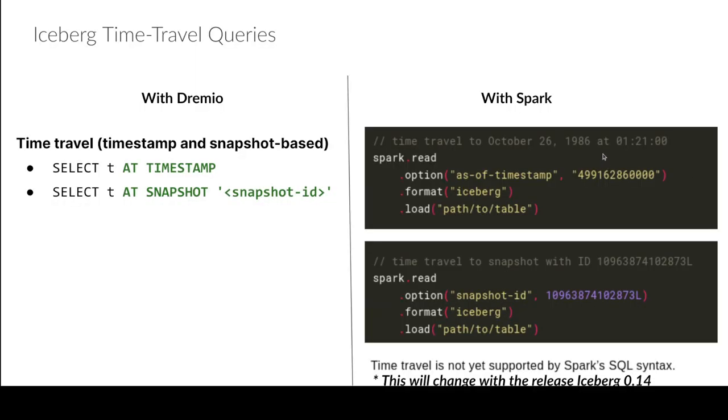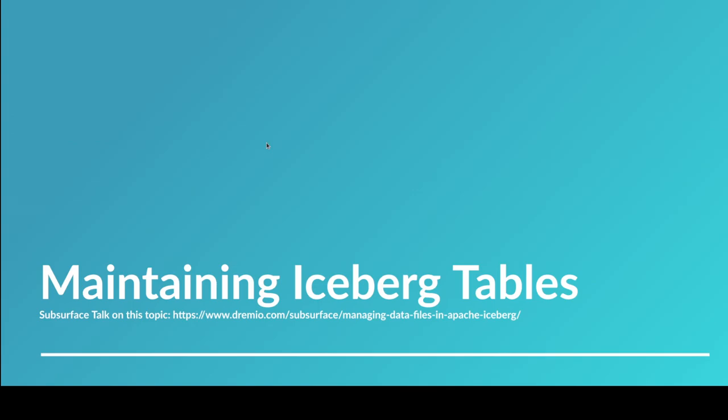Now, coming back to our regularly scheduled programming, in our next video we'll be talking about maintaining Iceberg tables. Like what are the kinds of things you want to do to make sure that your Iceberg tables are always nice and performant. In the future, you'll have services like Dremio Arctic that will take care of a lot of this for you. If you haven't tried out Dremio's Arctic service yet, do check that out. It's really cool. That will be available to you to handle a lot of the things we'll talk about in this upcoming video.